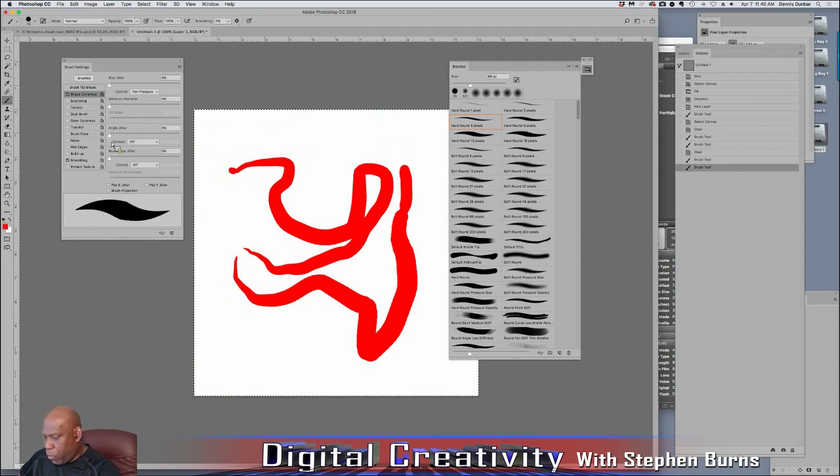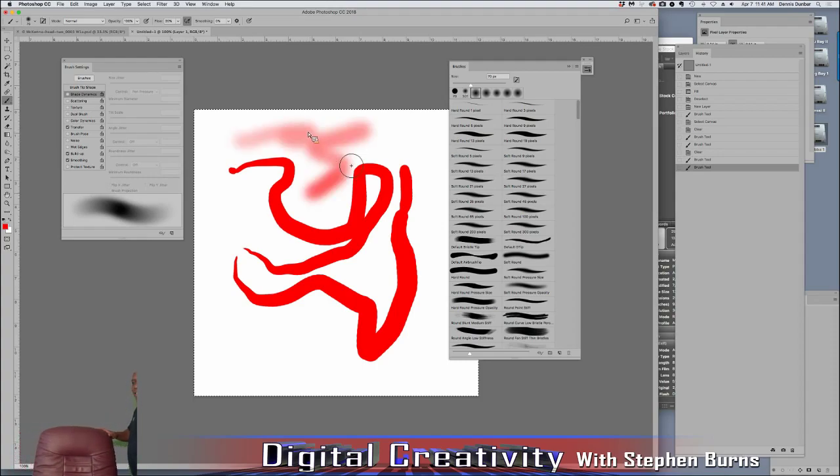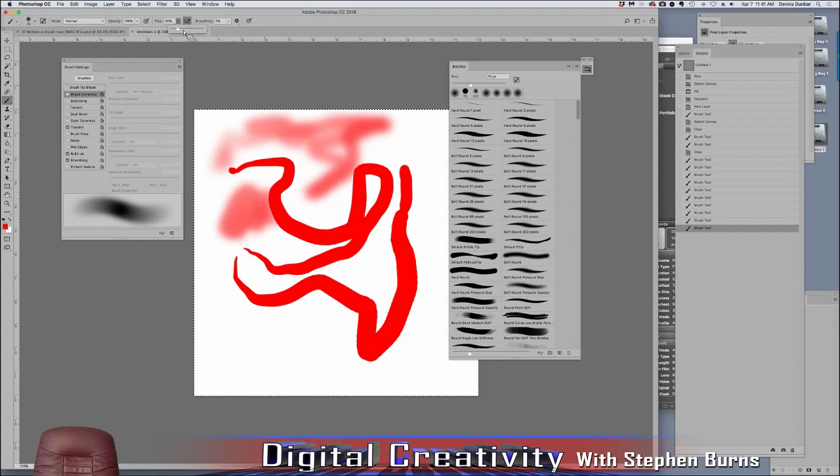So I find it's a lot more intuitive if I limit it to one or the other, not both at the same time. So my preference is I like to have this setting as my default for a brush, because changing the size, I see the size in the little preview here on the icon, and the opacity for this is just a much more natural way for me to look. I just want to paint a little bit of paint, light touch. A heavy touch gives me a much heavier brush. So that's the other thing with setting up your brush.